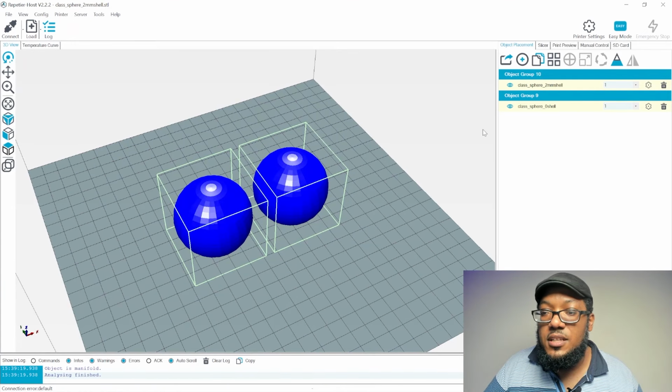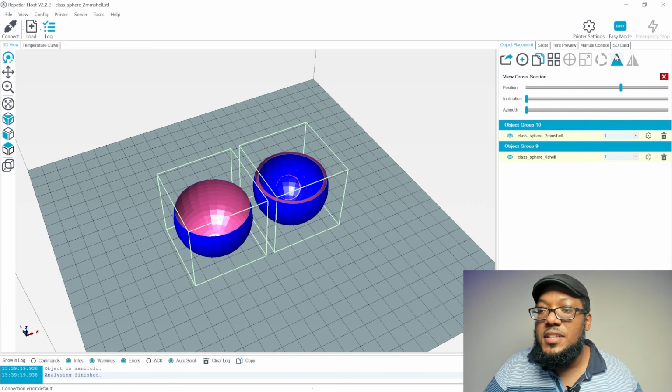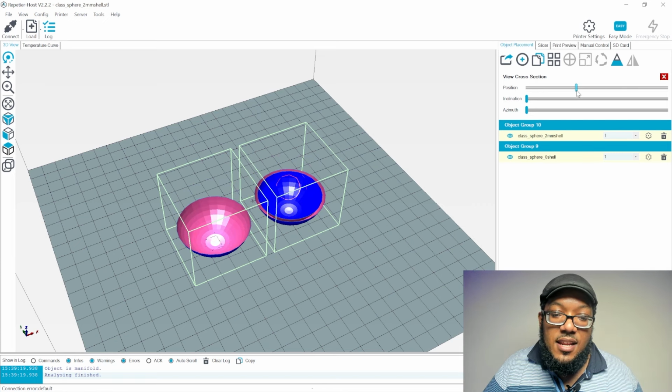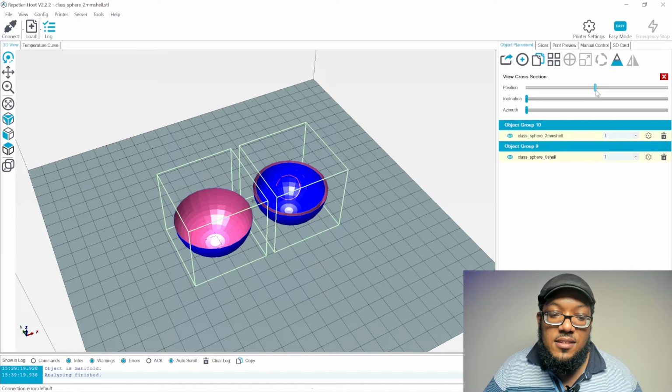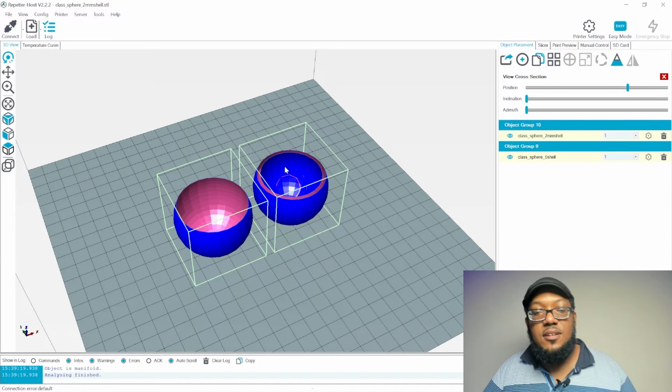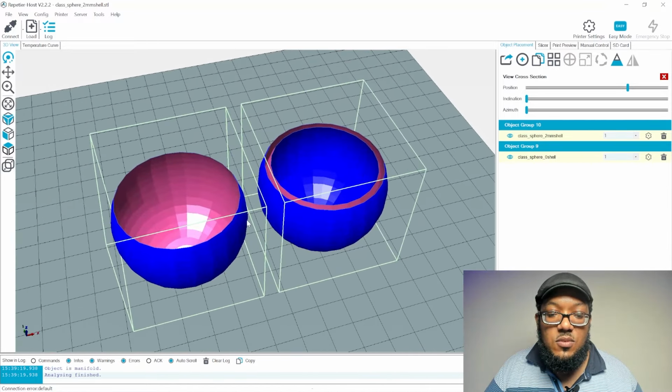Okay, so what we're going to do is we're actually going to, just for, you know, examination of what's going on, we've clicked on this view cross-section. And that allows us to go up and down, and we now can see that thickness on the right, and there's a zero thickness on the left. So, you know, we know which one is the shell and which one is not.